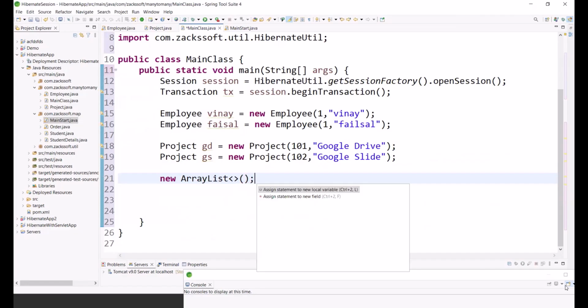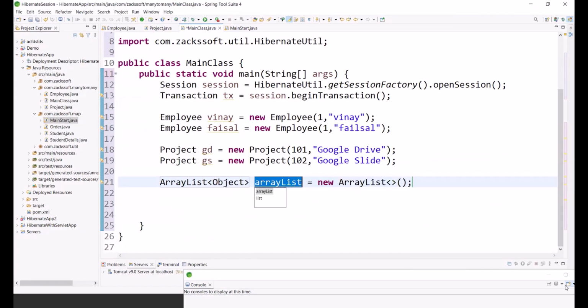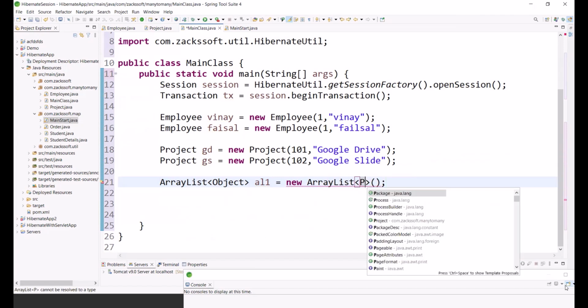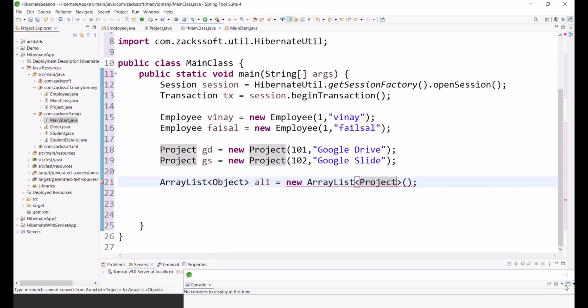ArrayList of employee, for example. Actually, why employee? ArrayList of project now. Project, ArrayList of project, nothing more than this.